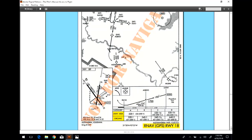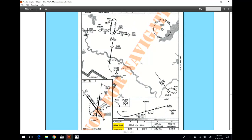I want to show you this on the plan view, because this is what a lot of these look like. They almost look like a cross, if you will. You'll see where the airport is, and then a relatively long stretch that might have some form of holding pattern in it. To the left and to the right, coming in from a couple of different directions, you'll see an approach fix where you can make your transition from an arrival to these initial approach fixes to begin your approaches. Notice the star-looking things, these waypoints that have been established mathematically, and these are the things that you would then fly to with your GPS receiver.